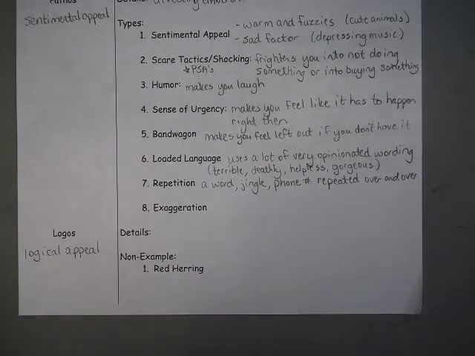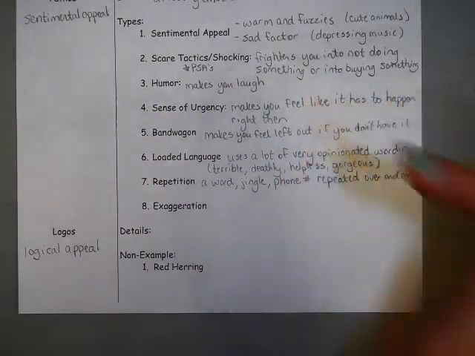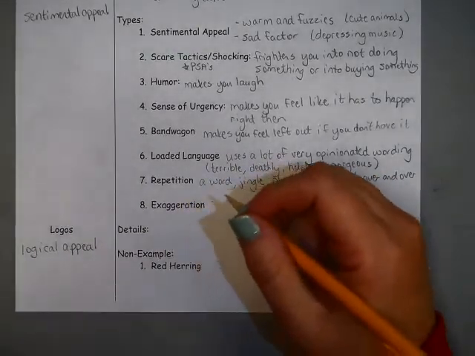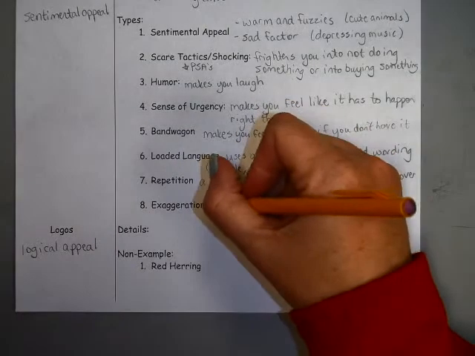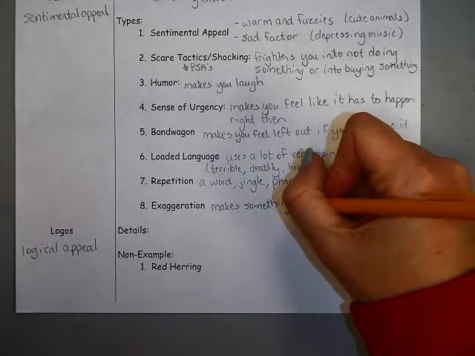Okay, and then that brings us to number 8, and this one involves exaggeration. This is not used quite as often as the others because a lot of the time it looks really dumb. Exaggeration is usually when they make something a bigger deal than what it really is. A lot of it is the cleaning products, where they show OxyClean, for example. Here's what it looks like if you don't use OxyClean. Here's what it looks like if you do use OxyClean, and you look at it and think there's no way it's going to get that clean after you use it just one time. So they're really exaggerating the powers of the product. It usually makes something seem way better than what it really is.